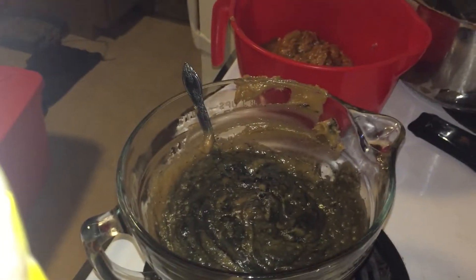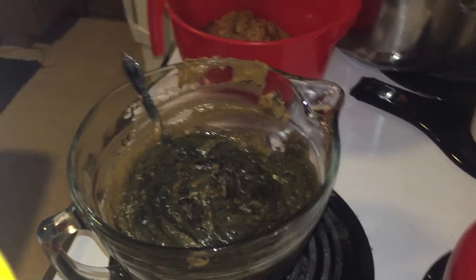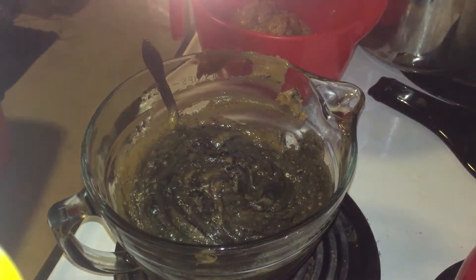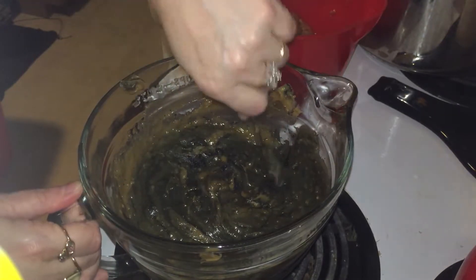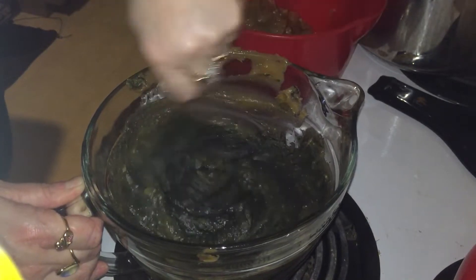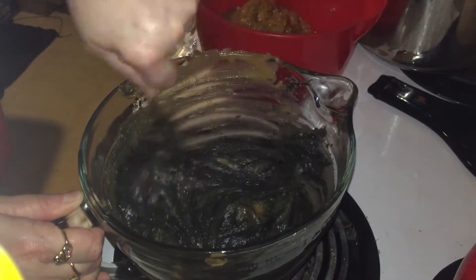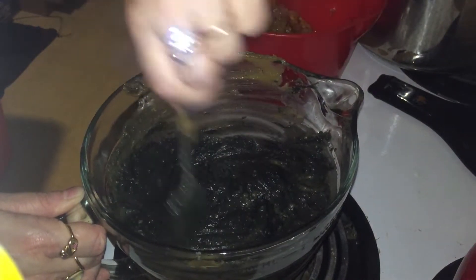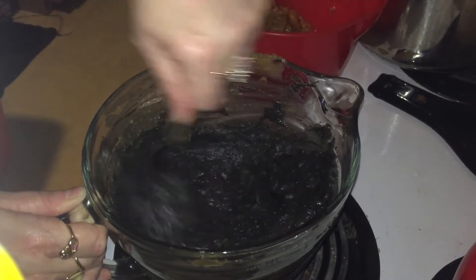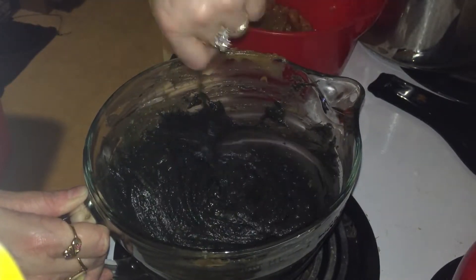Sorry guys, my battery was dying and now I can't get the phone set up — as if I had time to play with the soap to begin with. I'm mixing in the charcoal — oh my goodness, I had taken off my gloves and now I didn't put any back on. Always wear gloves, people. Wear gloves. This soap still has active lye in it and it's going to burn me if I get it on me. It's not fun.